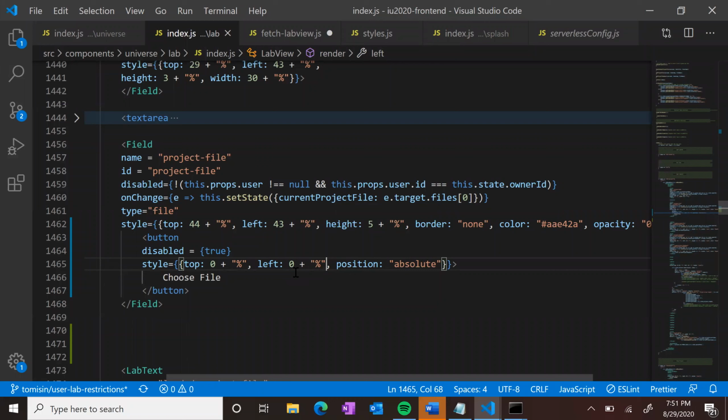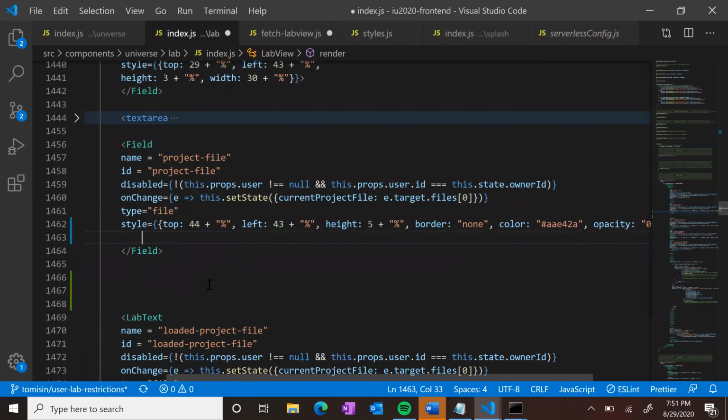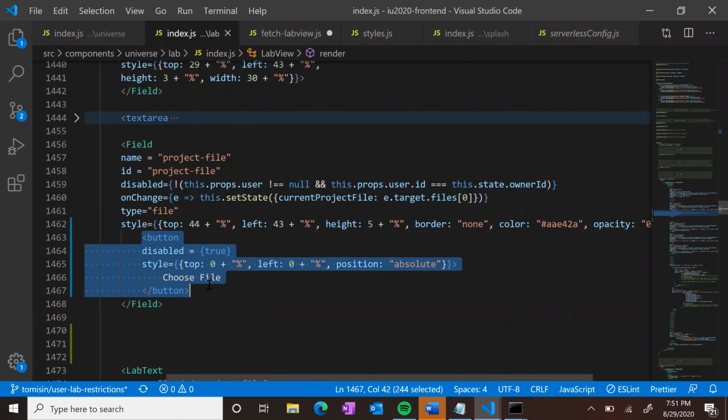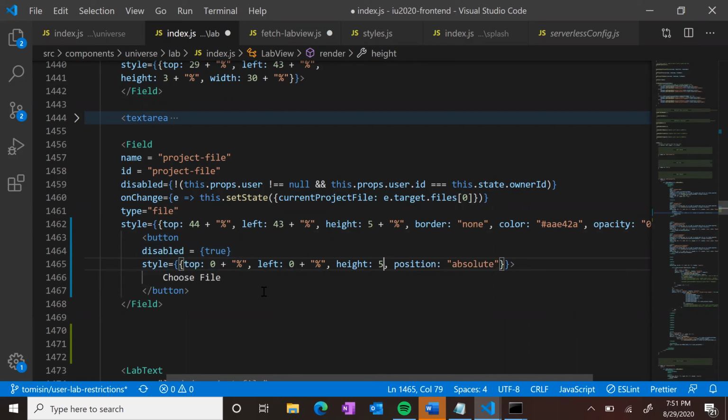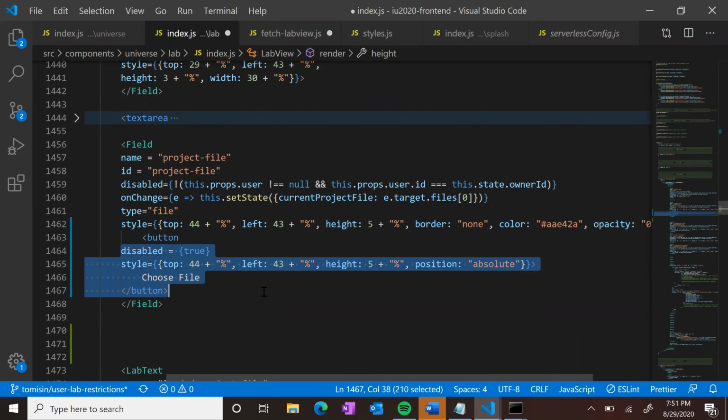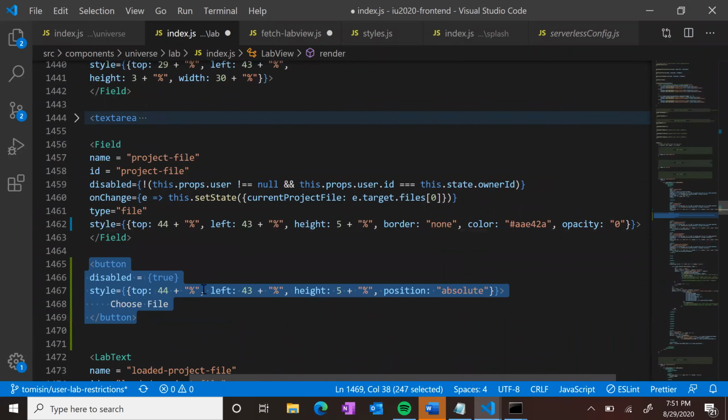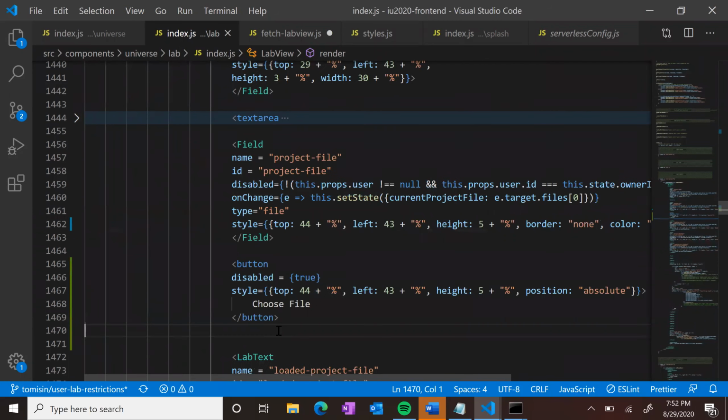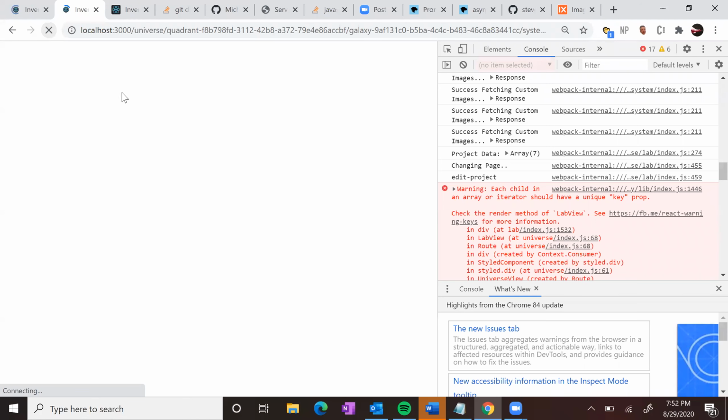Maybe you could not do it. Wait, you are using React, right? Yeah. Oh, okay. Maybe you cannot do this. I think it was showing up before here.